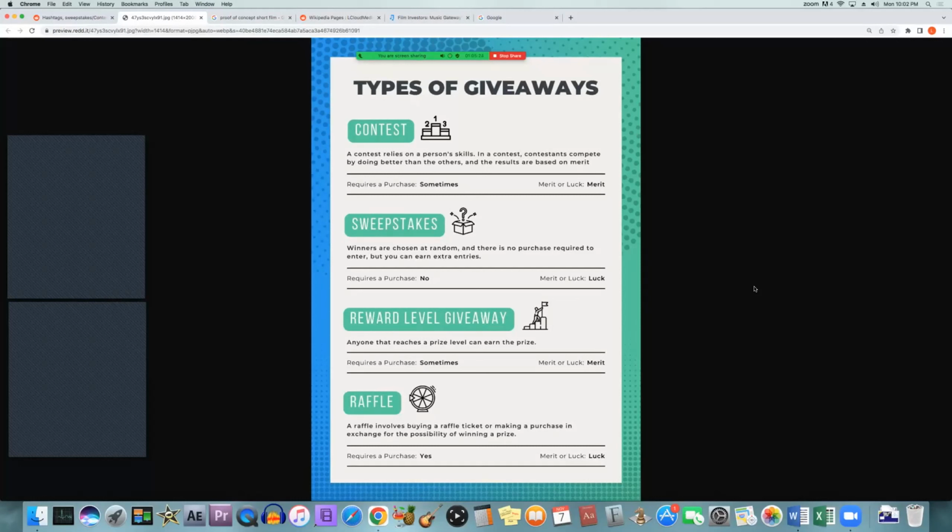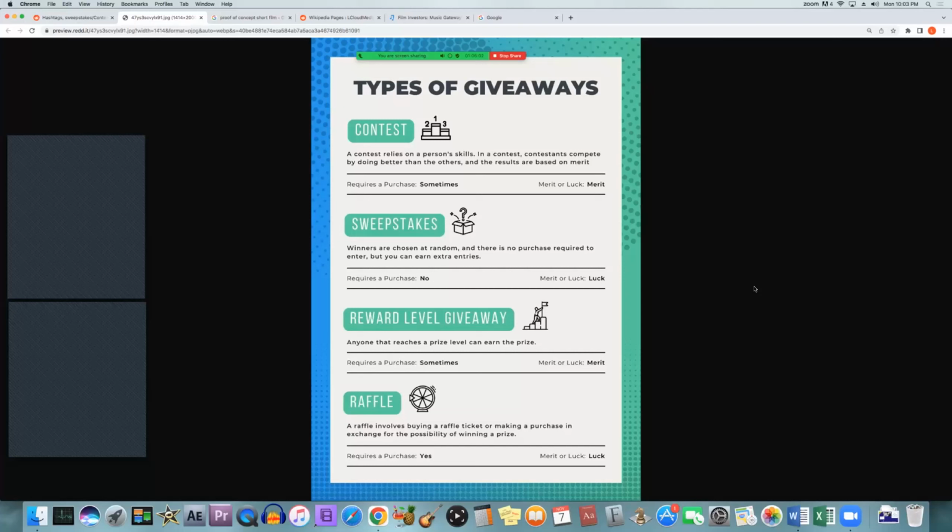One thing you have to do when running a sweepstakes is to be sure that everyone has a fair chance to enter and that there is no purchase necessary. So you might see something like comment to earn an entry, share for an entry, or follow our newsletter and you'll be automatically entered into our sweepstakes. Those are all fine. But if you say something like buy a ticket now to be entered into our sweepstakes, that is not allowed and is illegal. Sweepstakes have to have no purchase necessary for entering.